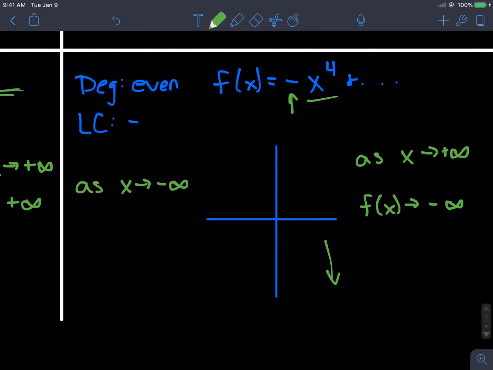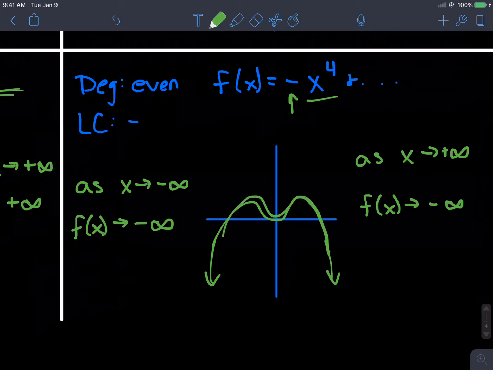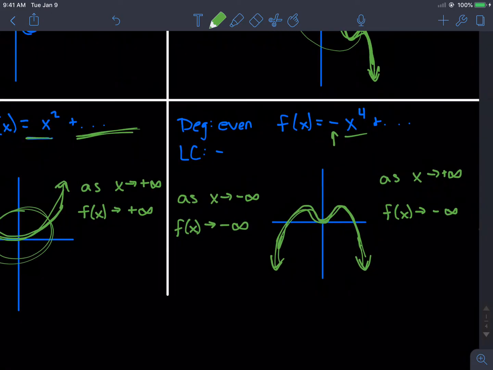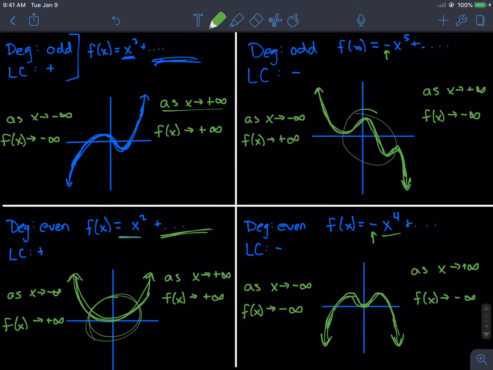So then lastly, as x goes towards negative infinity, as we walk further left, plug in large negative values, a negative to an even power is going to be a positive, but we have that negative coefficient making those values negative. So f of x is going to approach negative infinity. And who knows what might happen in between there. But again, our main concern now is just the end behaviors, what's going on as we go really far away. Okay, so you should have that summed up in your notes there.